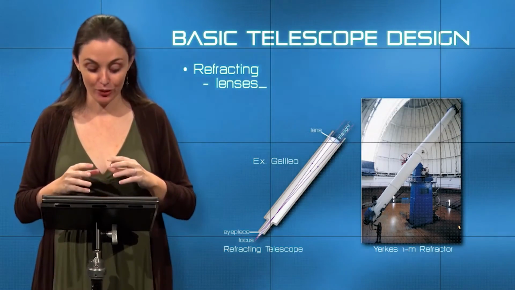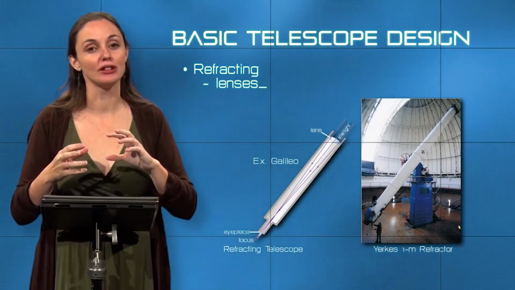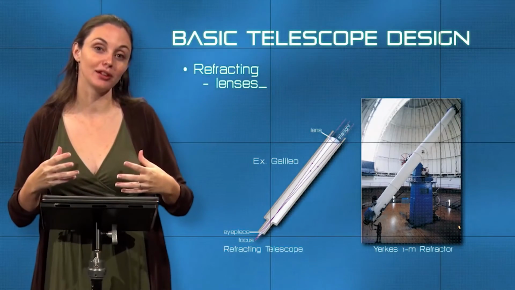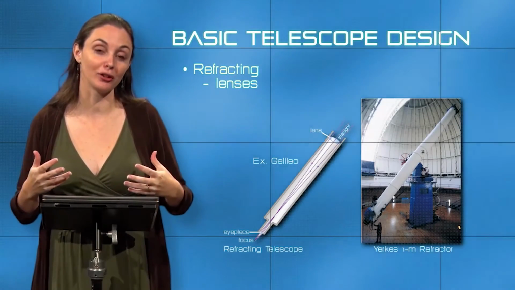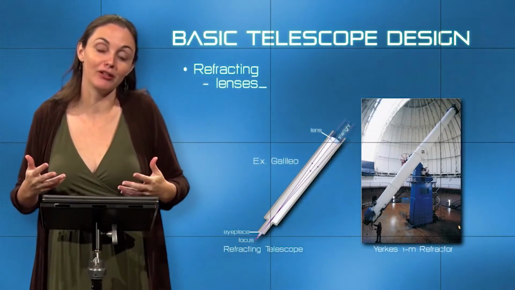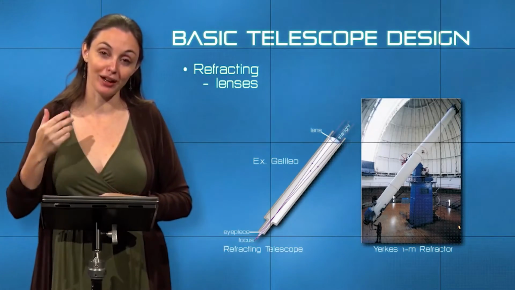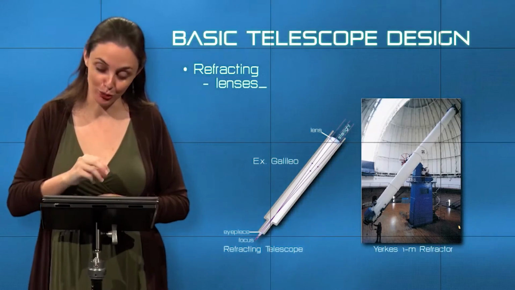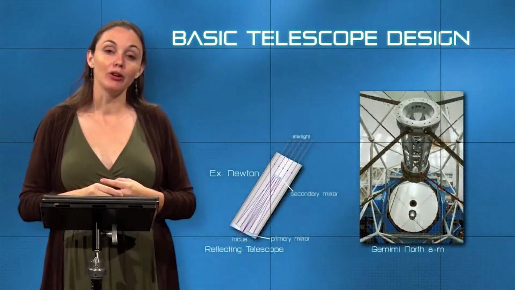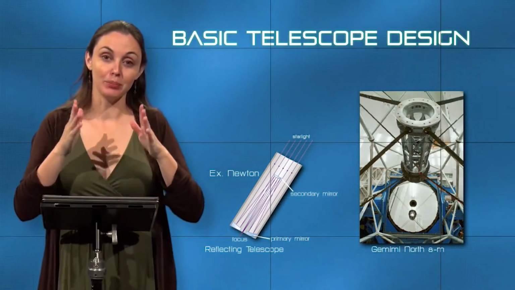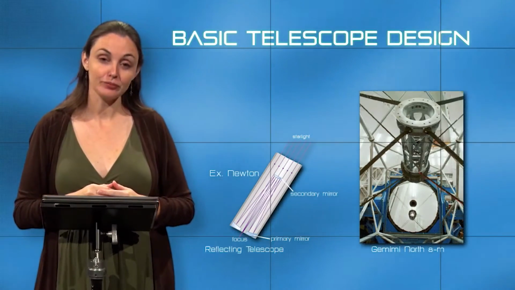He was able to pick out all of these little nuanced imperfections that allowed us to come up with this idea that objects orbiting around our sun, it's not really as big of a deal as was previously thought. And he came up with this in part because he had the telescope, he had the tool. Now, refracting telescopes use only the lenses, and those lenses bend the light down to the eyepiece.